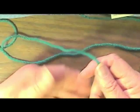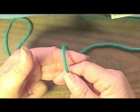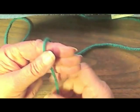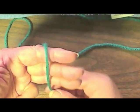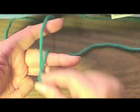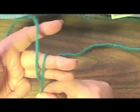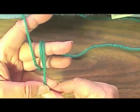Okay, let's get started. I hope you enjoy this project. I'm going to start my hat with a magic circle. I'd use a double magic circle because I'm too stupid to use a single one. I always get messed up. Comes over the back. Bring it around 2 fingers. That's a single magic circle. Bring it around again. That's a double magic circle.